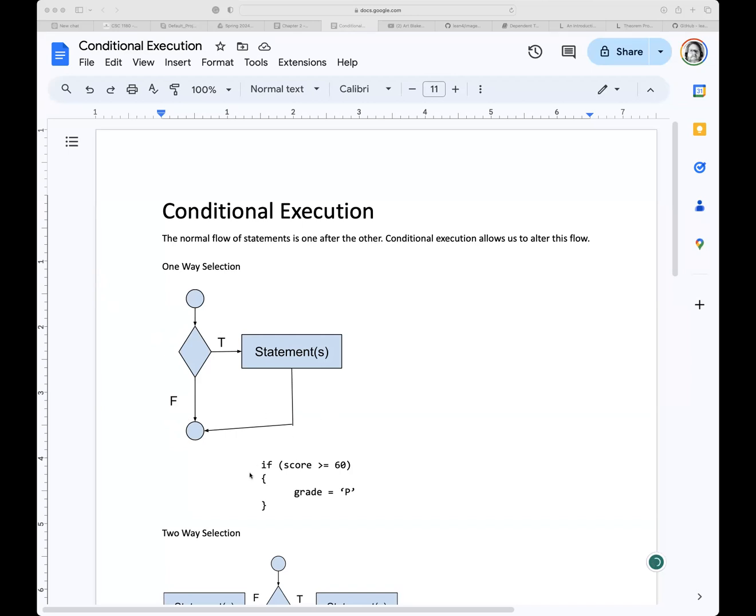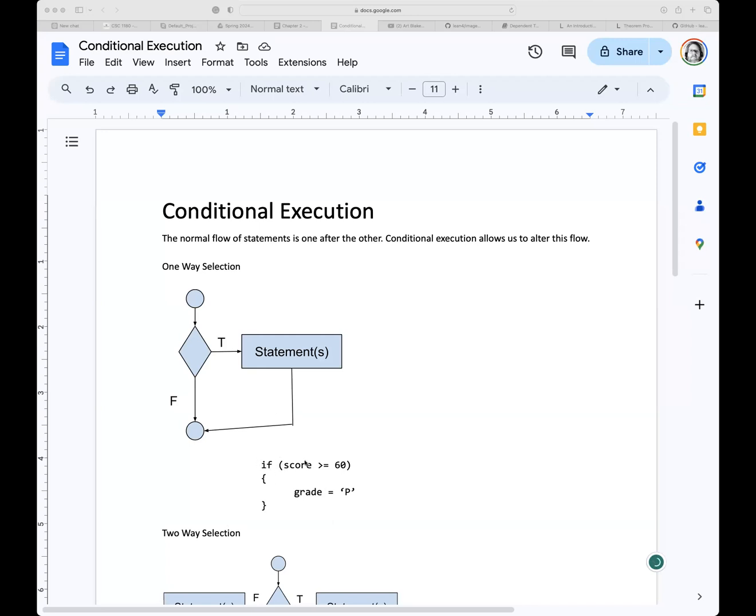An example here in some code: we have if score is greater than or equal to 60. Notice that the Boolean expression is in parentheses. The book doesn't have the curly brackets here if there's only one line below it. In this case, it wouldn't need it. But I'm a firm believer that it makes the code more readable to go ahead and include the curly brackets, so this is what I'm going to recommend that you do.